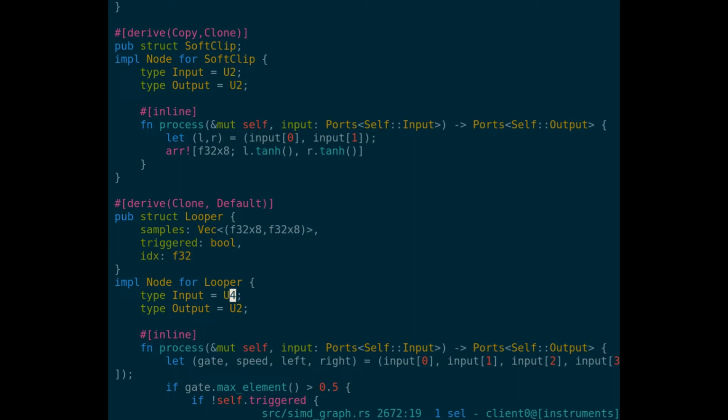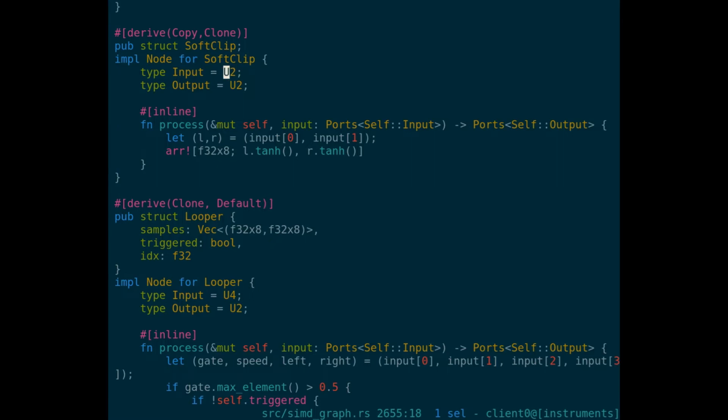My looper has 4 input ports and 2 output ports. And I'm using generic array to do this, and it uses typenum as its compile time length indicator.